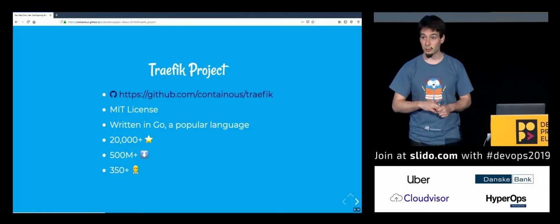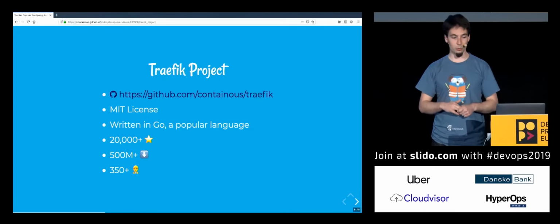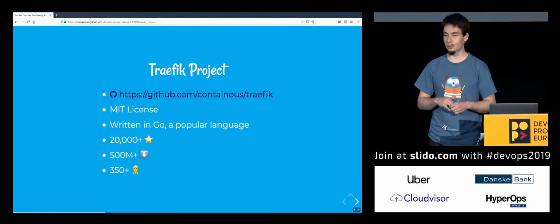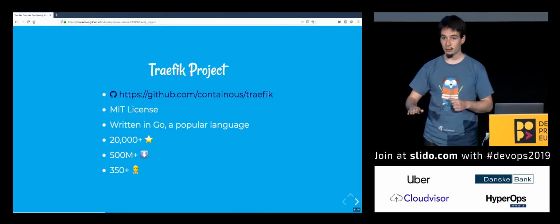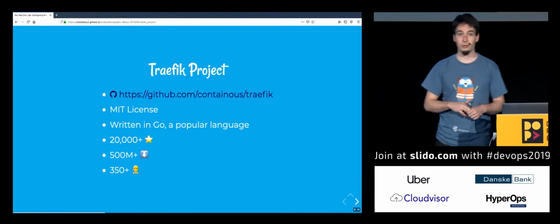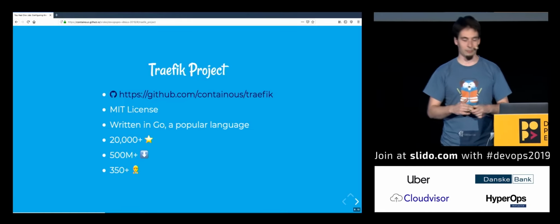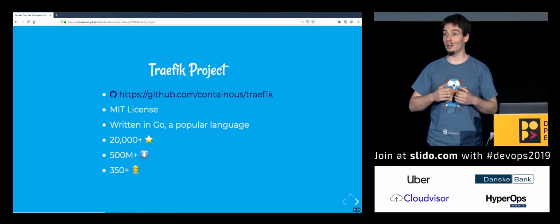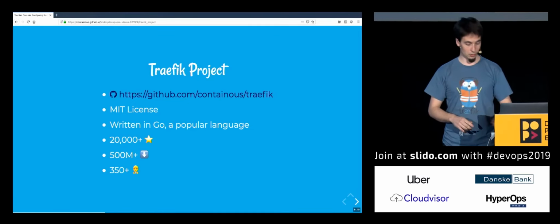It helped us gain a community of people with good ideas and new ways of using it, improving it all the way. It's written in Go, the Golang language from Google, because it has a very good community, a lot of libraries, and it's low level enough for a reverse proxy. So it's quite popular. We have a very big number of contributors. We are not Kubernetes yet, but still, it's quite dynamic. If you reach out for help, you will have not only containers, but also a huge community ready to help you. So do not hesitate.